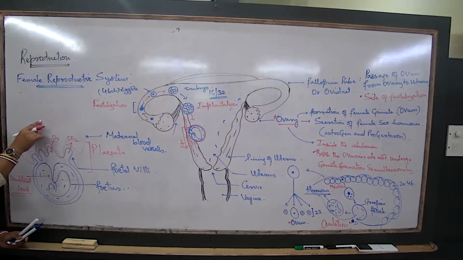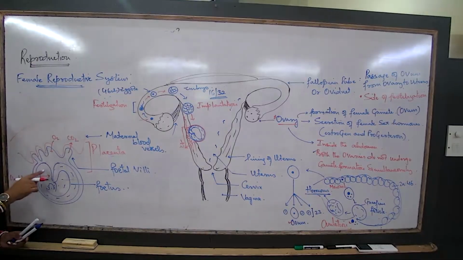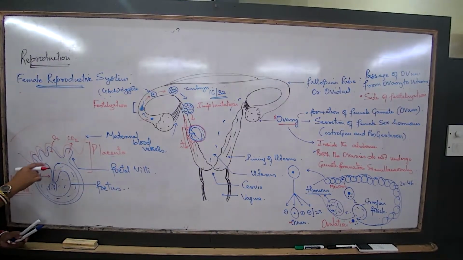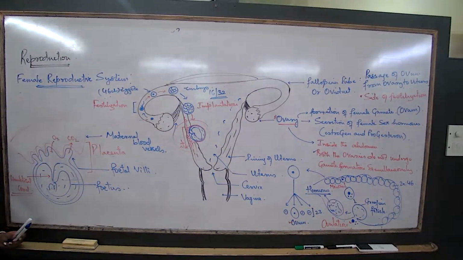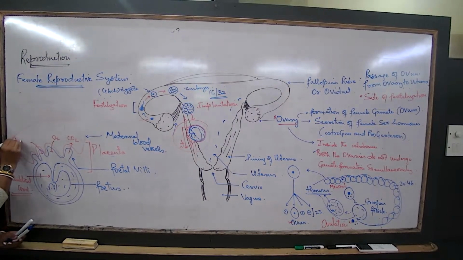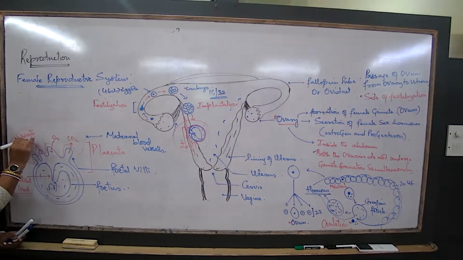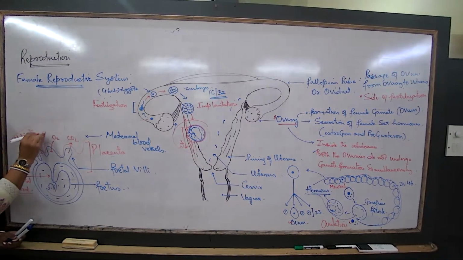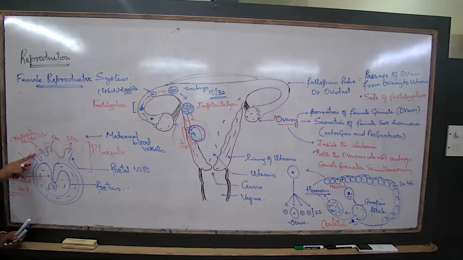What are these tissues that we are talking about? This is the entire maternal blood vessel that we understand, and this is the fetal side. This part I am drawing in detail. So now what else? From the maternal blood vessels, a lot of nutrients will diffuse inside, such as glucose, minerals, antibodies, sodium, and different types of hormones. All these chemical substances will diffuse and reach the tissues of the fetus.